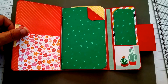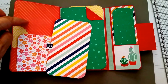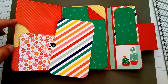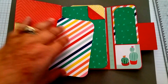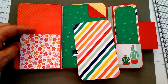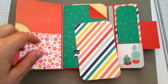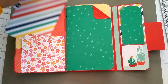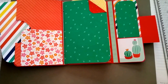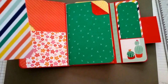So it's backed with this yellow here, and then I cut out this one to put on top and then just punched it with a scallop punch. And then this is just a little leftover piece. So I put it on there and rounded this corner, and it makes a little tuck spot, so you could tuck stuff in there if you want. Or this is the pocket. Oh, this is the flower side, the back side to that.